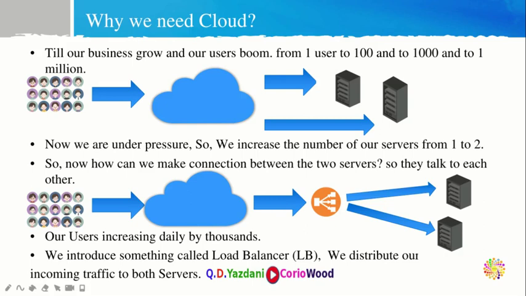And what we're gonna do is introduce something called a load balancer. As you know here, now we put a load balancer, so we distribute our incoming traffic to both servers. So instead of putting it like this, because it's not going to work out, now we have this one. For example, we have 40 million users, and now all the 40 million users connect to our cloud, our website, and between these 2 servers we put something called a load balancer, because we're going to balance the load. So now these 2 are going to be working with each other.